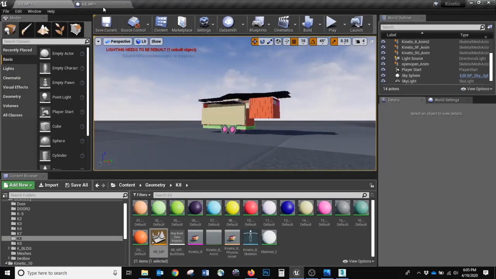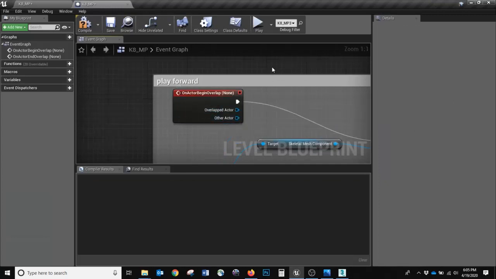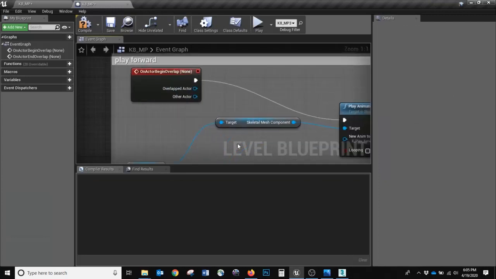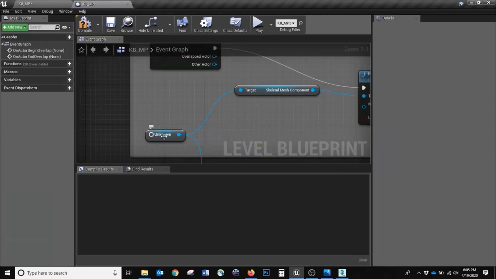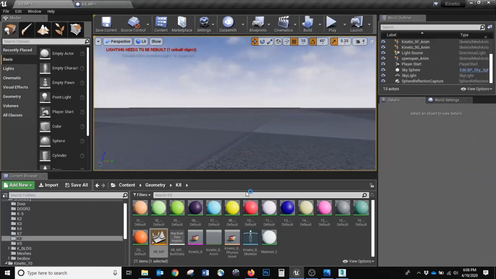Okay, so for this one, I need to have a reference to the collision box called trigger box. Also, I need a reference to the FBX, right? So let's do that. First thing I do is get rid of this.